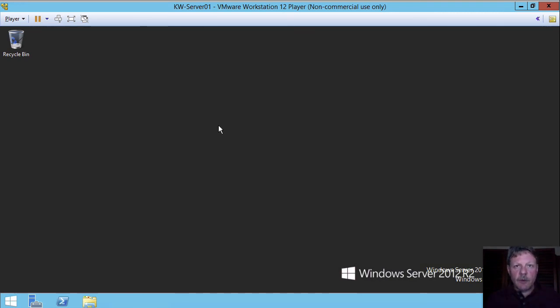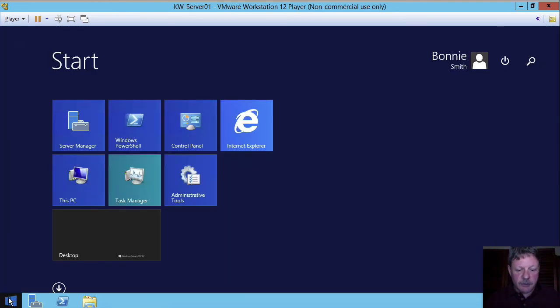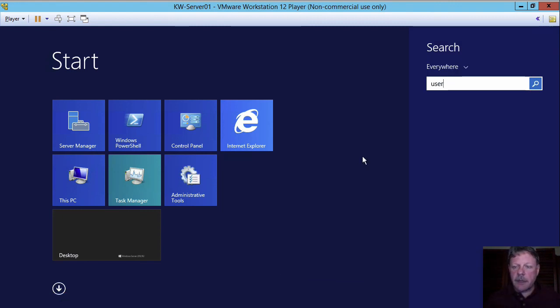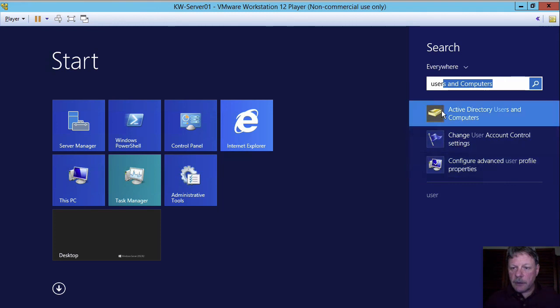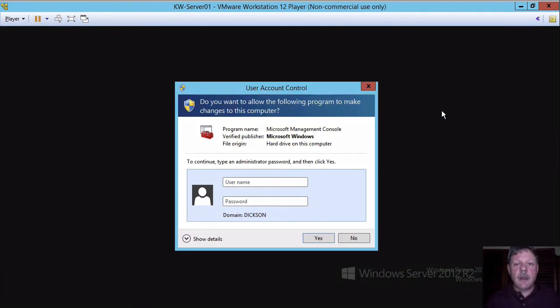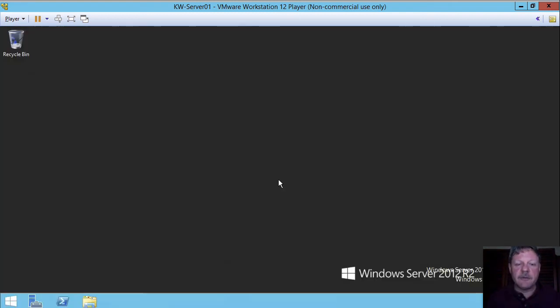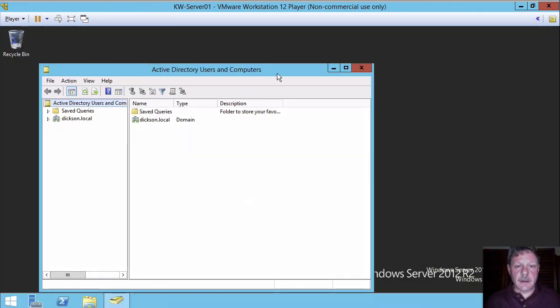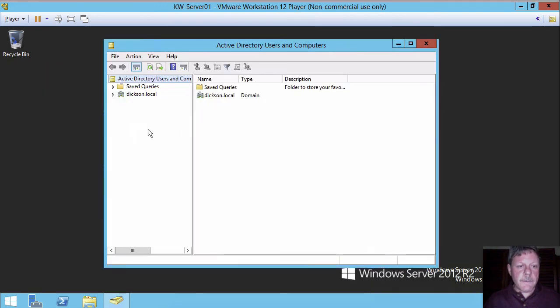Now, step 20, what we want to do is open Active Directory users and computers. So I'll just pop that up. Once it manages to search for it, here we are, Active Directory users and computers. Notice, because this is not a straight up administrative account, we're trying to do something that requires admin rights. We actually have to authenticate for that. So I'm going to have to put in Bonnie's username and password before it even lets us open Active Directory users and computers. Okay, so we're up and running.